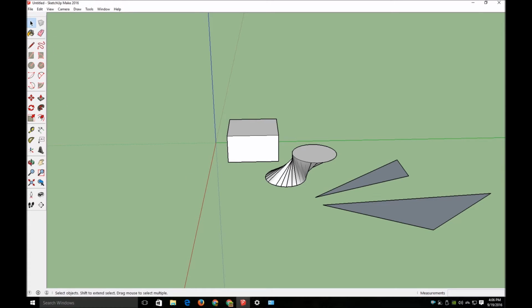Finally, this is duplicate. Oh, there is also eraser if you want to erase anything, and delete, but that's not the major thing here. The duplicate. Yes, duplicate. I forget things. So you will select whatever you want to duplicate, either like that or just clicking. I'm control clicking to select multiple objects. So yeah, let me reselect that. You hit Control C and then Control V, at least on Windows, and it will create another object.